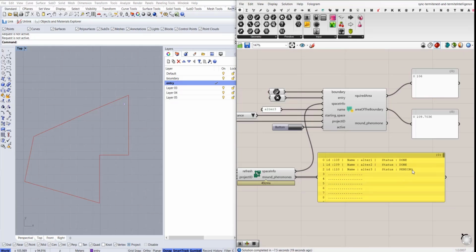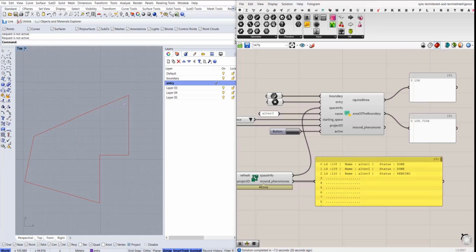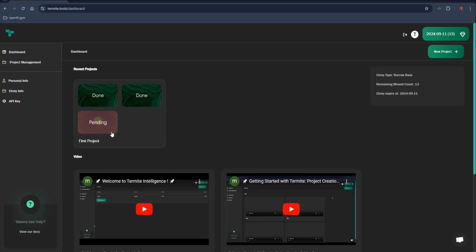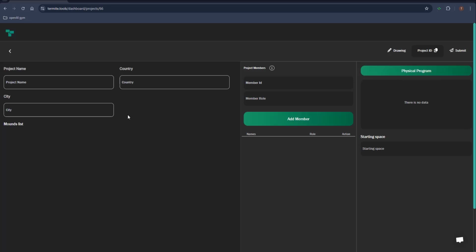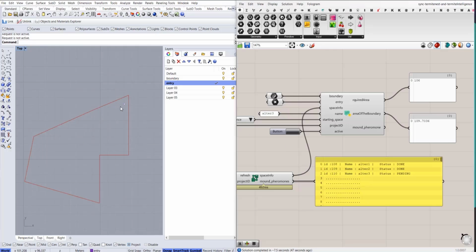So we said that once it's in pending mode, it means that the workers haven't delivered it to the termites inside the colony yet. So I can even come to the dashboard of the termite. You can see now it's pending, it means that it's delivered to my dashboard, but not delivered to the termites inside my colony. And there is one drop off from the number of requests that I can have. Meanwhile I can just change the position here to here and then send a new one.